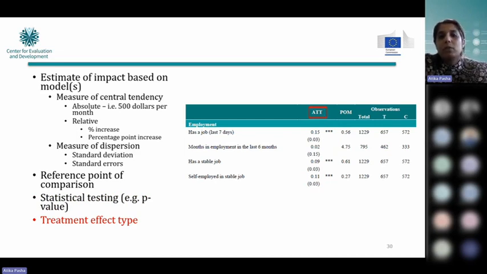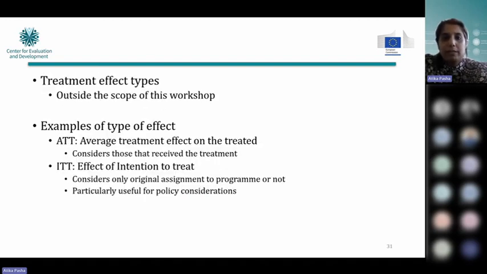I sadly don't have the time to go into that, but there will be at most 2 types of effects that you will be looking at. First is the ATT or the ITT. And the difference between the two is, very simply put, the ITT assumes that you've been exposed to the program and that you've received some exposure to the program. In the ATT, you know you've received the program. So you know that the person you're interviewing has received the program, and here you assume they have received the program. These are the differences in estimates.